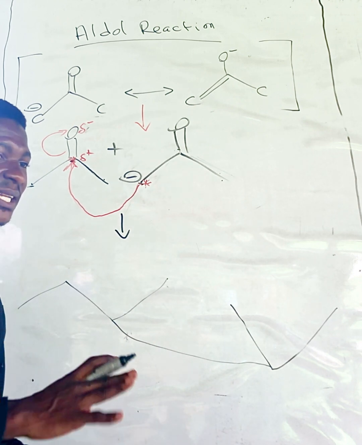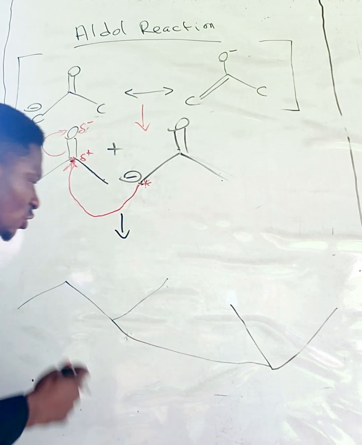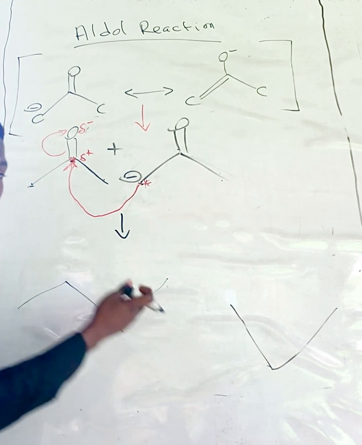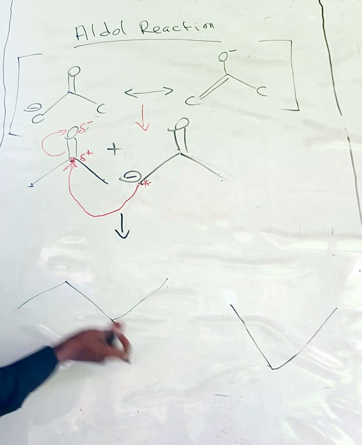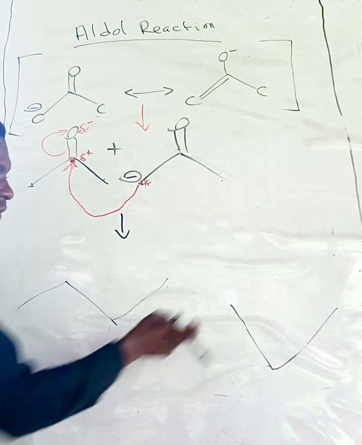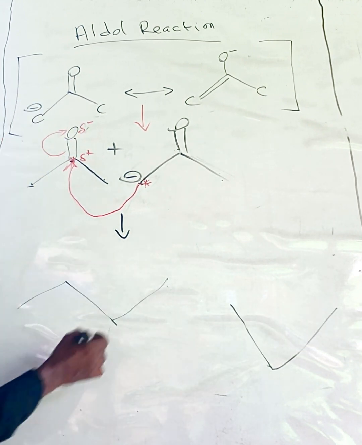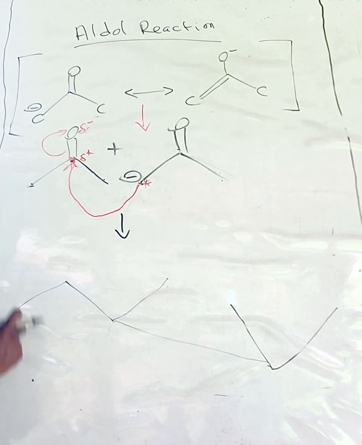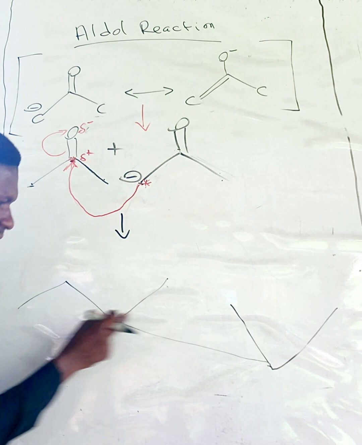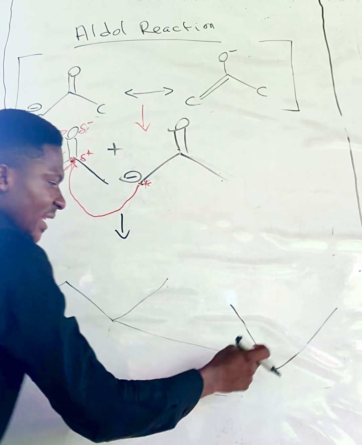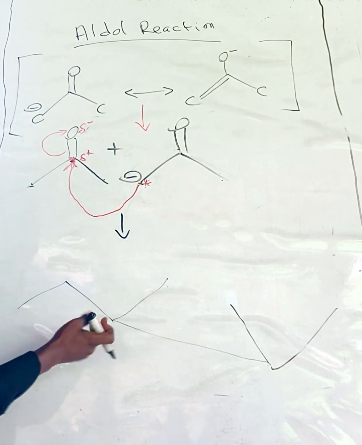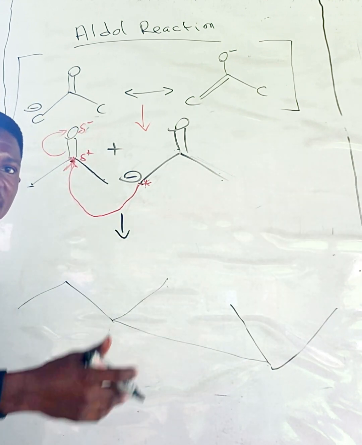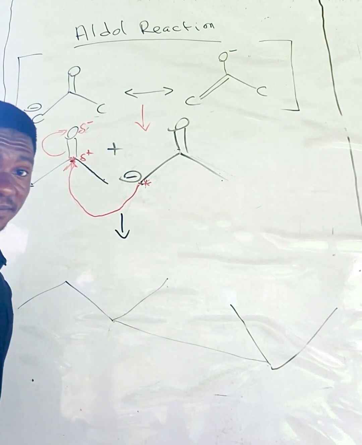Okay, we are counting the straight lines only and not the substituents. So if I want to count the number of carbons within the system, if it was like this, I would have just counted 1, 2, 3, 4, or 1, 2, 3. Fine. But because there is a connection between this and this now, how am I going to count? It's going to be 1, 2, 3, 4, and 5. These ones are not part of the straight chain. We count the straight line, the carbons that form the straight chain.